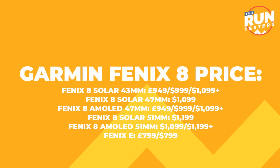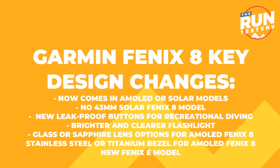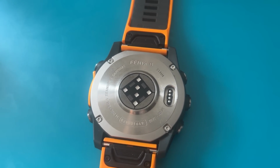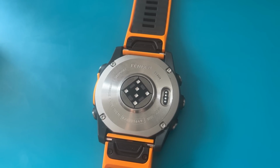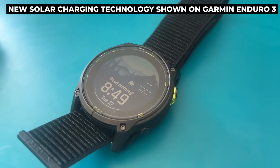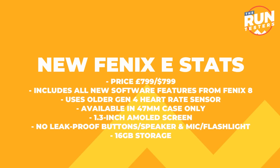Let's start with price, and with the Fenix 8 now coming in either AMOLED or solar versions, that does mean a jump in cost, with pricing starting from £949 or $999. In terms of design, you'll get the three usual case size options for the AMOLED Fenix and just the 47mm and 51mm for the solar Fenix. The missing 43mm solar Fenix is mainly due to the thickness that would be added by including the new solar charging technology, according to Garmin.